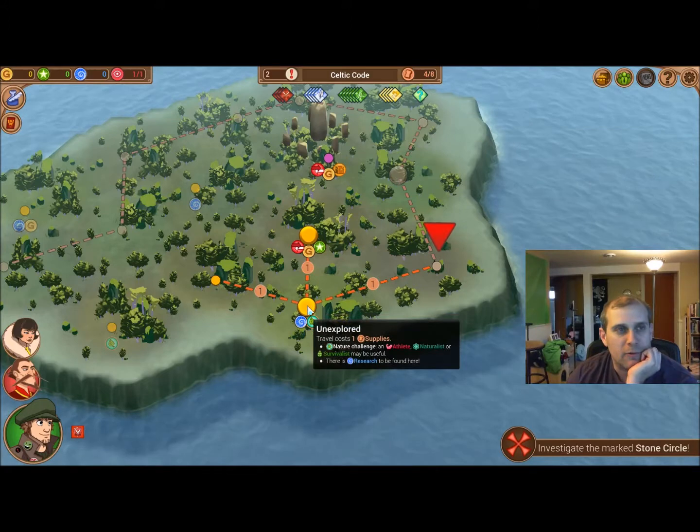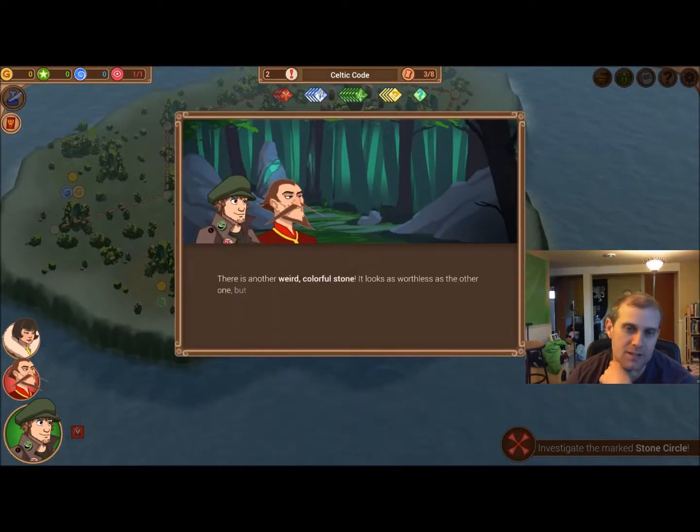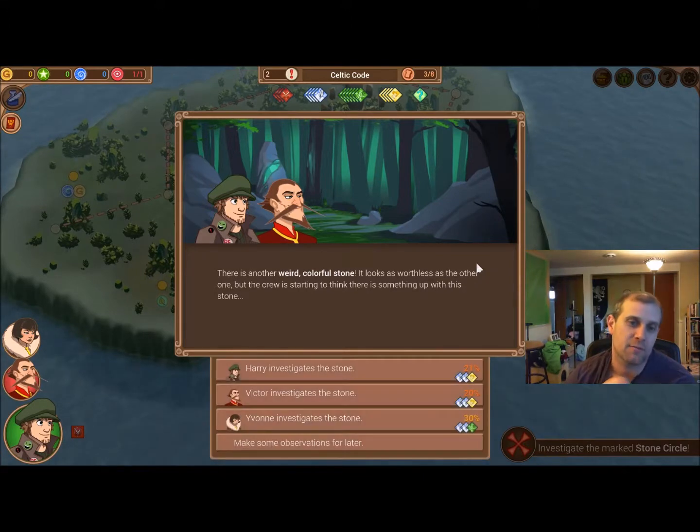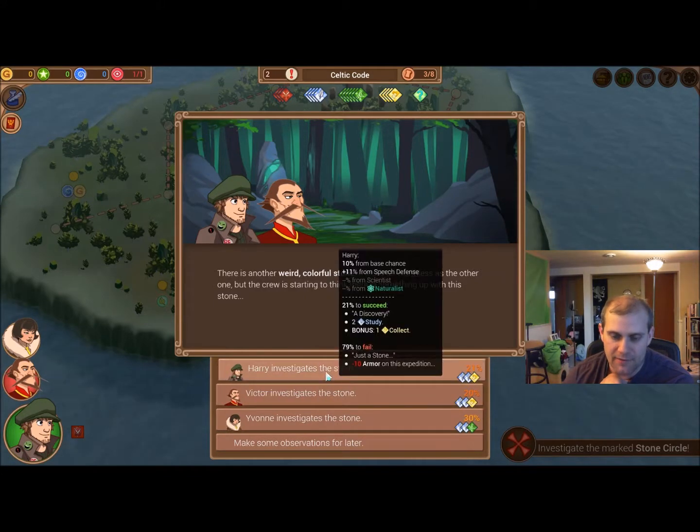And where do we want to go from here? Over to here, we got 4. Yeah, that'd be good. There's another weird colorful stone. Looks as worthless as the other one, but the crew is starting to think they might be up to something. So this is just fine if we do it this way.